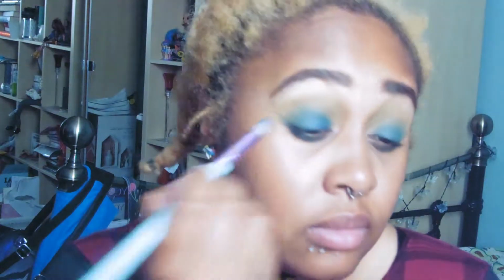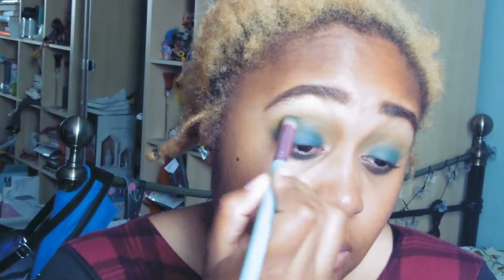So let me know, what do you think of Tammi's collaboration with Makeup Revolution, or Revolution, should I just say, I keep calling it Makeup Revolution, it's just Revolution now. I absolutely love it. Let me know if you've read this book. I know it's an odd mix to sometimes do a review of a palette and then a random book because you're like, what? But I like doing it. So let me know if you've read this book or if you're interested in checking it out now. I thought they were both cool, both the palette and the book.